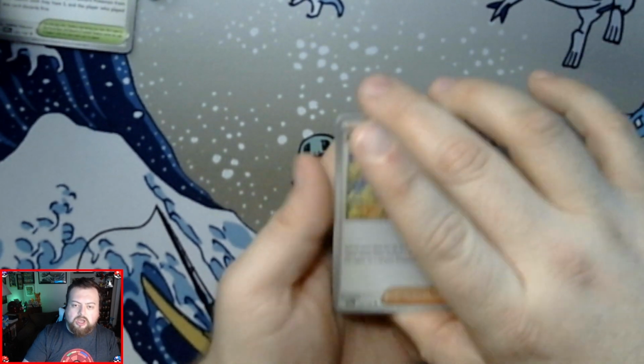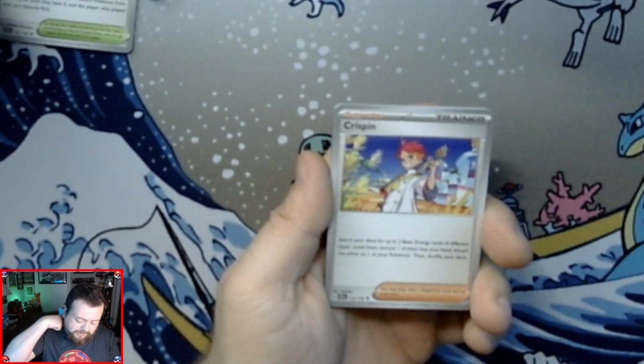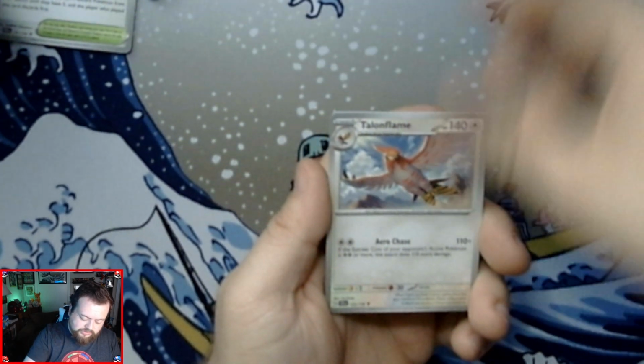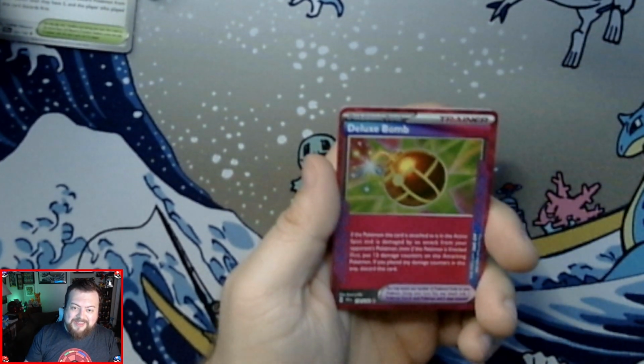Oh, I also just saw a spoiler. There is another Ace Spec card in here. I saw the purple outline. We'll see what it's gonna be. Hey, there's that Area Zero Underdepths that I was talking about, and the Deluxe Ball.